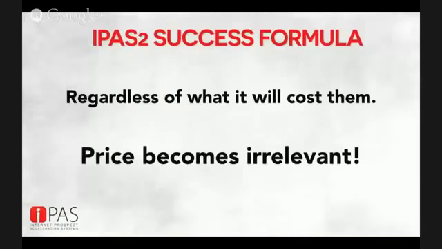Okay, so regardless of what it costs them, price becomes irrelevant at this point, and this is where everybody gets confused and thinks they know everything in the world, but it goes against what your common logic might say. Price has nothing to do with it. Okay, Tony Robbins sells packages upwards of $60,000, and people pay it all day long. It's because he sets them up on his front-end core offer and his tripwires and his business model, and so in the back end for his seminars, he sells out, and everybody goes and they buy personal coaching from him because price is irrelevant. They want it, and they know why they need it for their life.